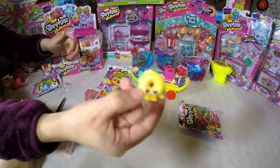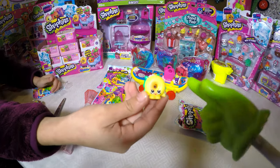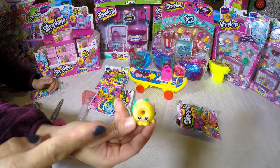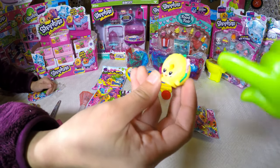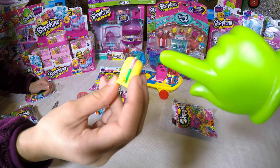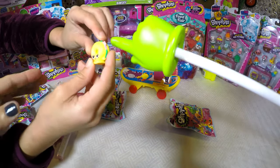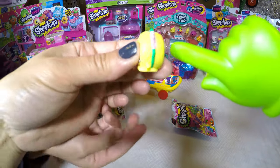That's Bagel Billy. Show them. Describe Bagel Billy. Is this one a common? I don't know, could be rare. Looks nice. The bagel is yellow, and on the side, sort of orange. It has pink ham or something, and then it has green lettuce.